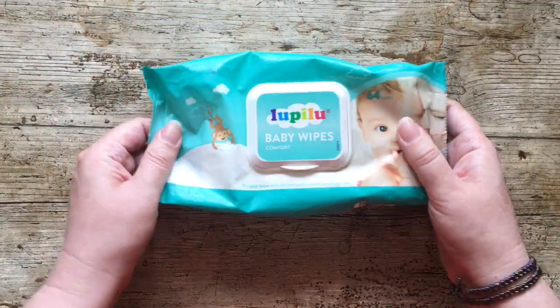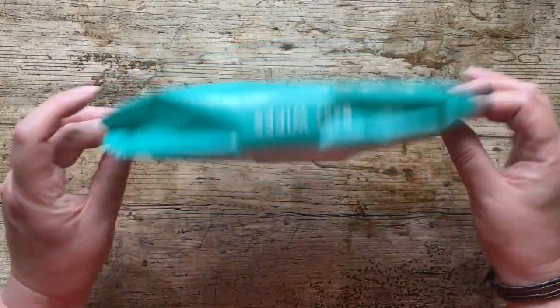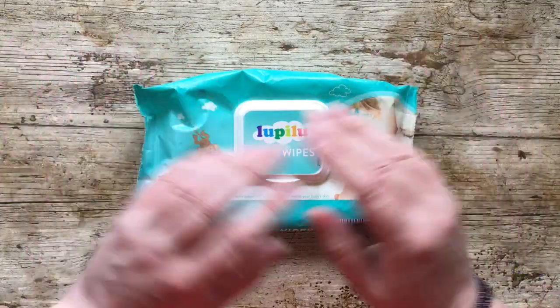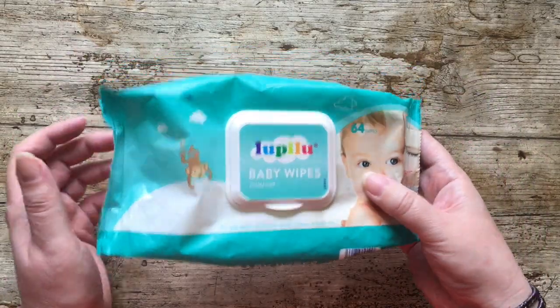And then obviously, these are just cheapy ones. I think I got these from Lidl, so they probably cost like 60p. But baby wipes, if you've ever used chalk pastels, you'll know why you want baby wipes. Unless you want to leave fingerprints everywhere, you will need some baby wipes.